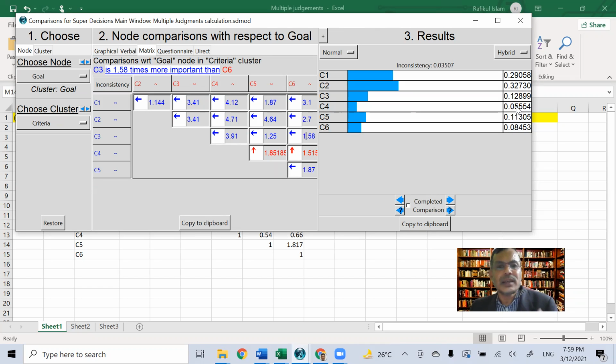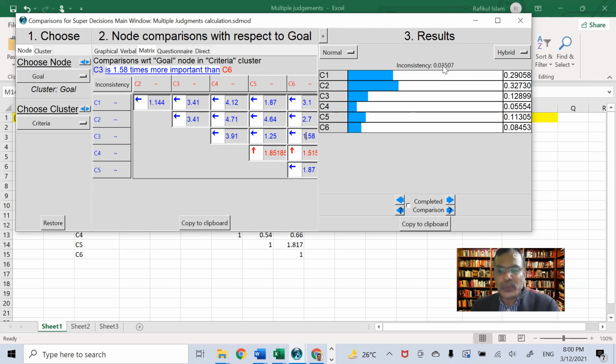As I mentioned many times, your sample size could be 3, could be 30, could be more than 100. At the end, you will get the priorities in this column. And also don't forget to check the inconsistency amount, which is here 0.03. This ratio should be less than 0.1. Then the amount of inconsistency is acceptable. So briefly, this is the way to compute the average priorities from the geometric mean pairwise comparison matrix.